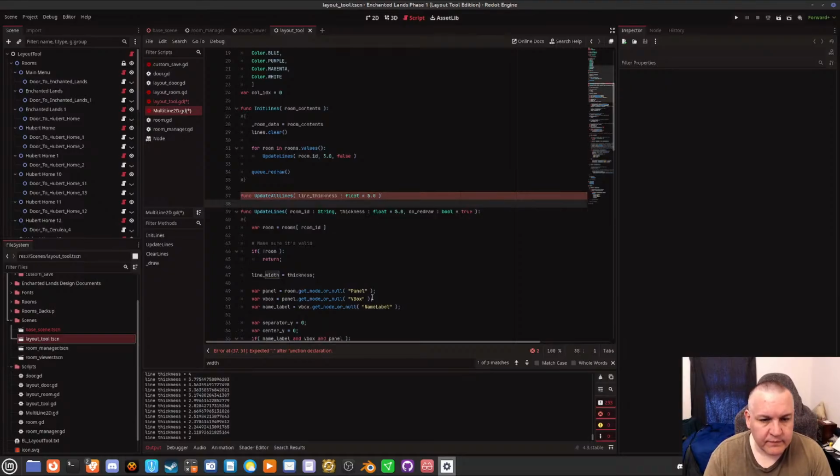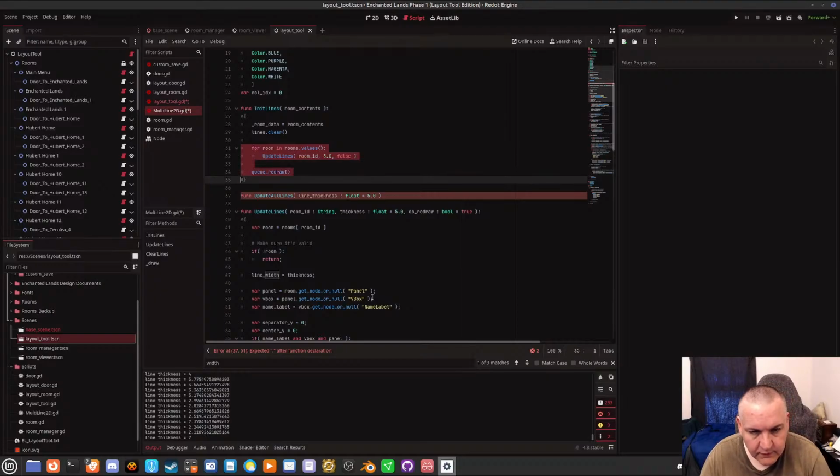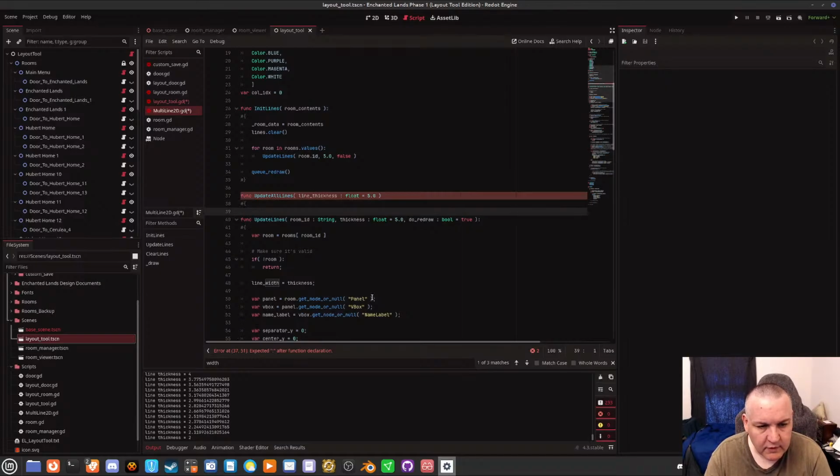And update all lines is just gonna do this here, and it's just going to call both of these. So it's going to call this, and it's going to call that, and we'll do this in func update all lines.